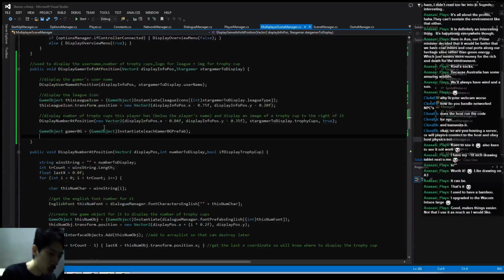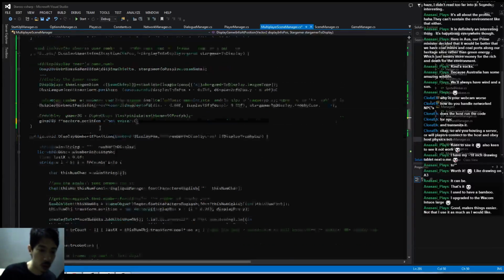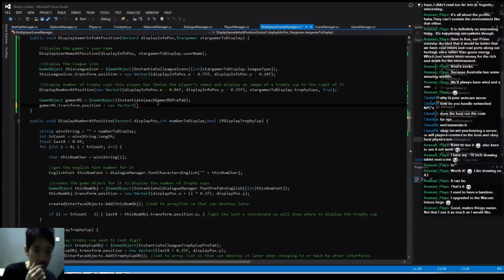This is where we will display it behind the information that we have displayed. So gamer BG dot transform dot position equals new Vector2, display info position dot x.